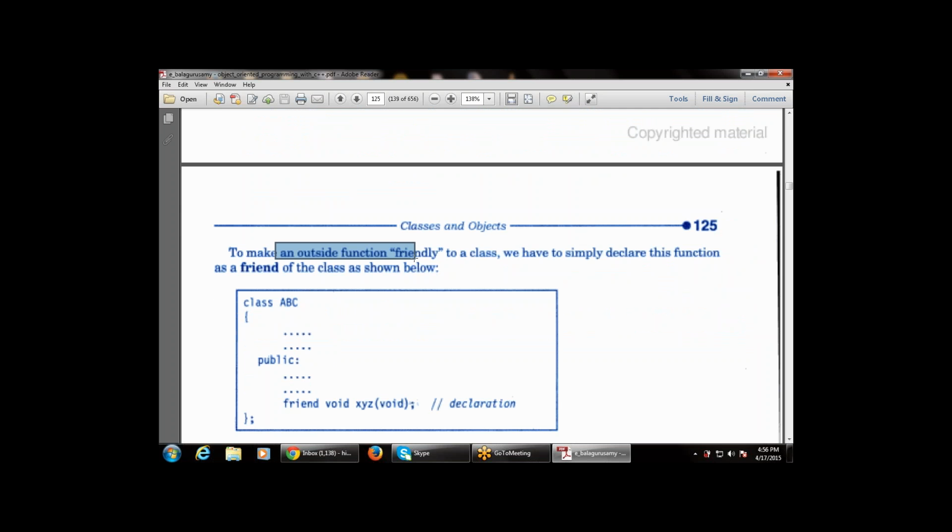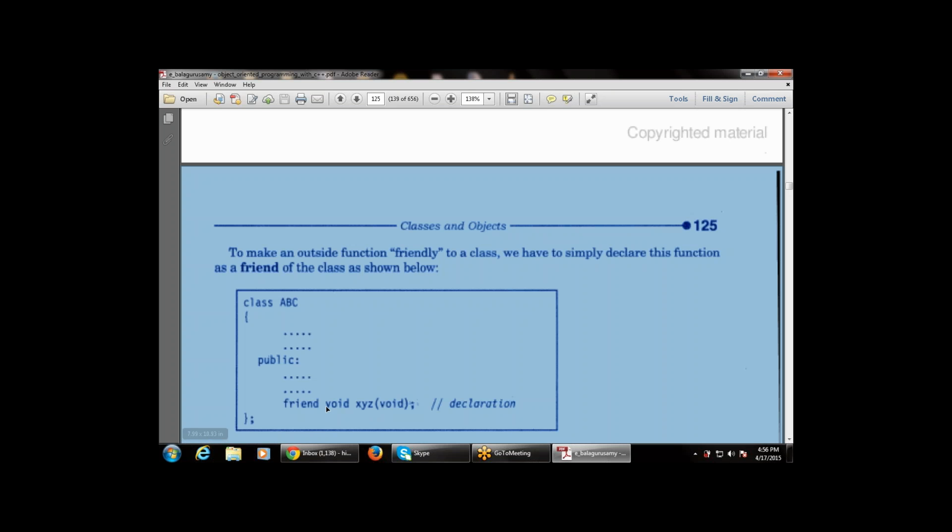To make an outside function a friend of a class, we simply declare the function as a friend of that class, as given below. There is a class ABC, then curly braces, then a private data member part, then a public part with public data members or member functions, and a function xyz declared as a friend type.